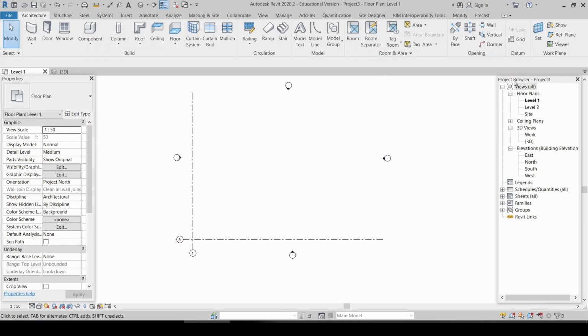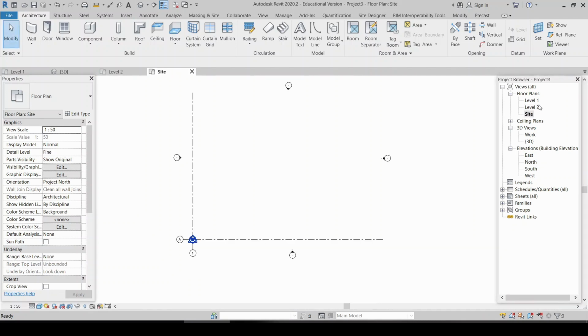The other box that we've got here is the project browser. This box contains all of the views and sheets within the project, within the model, and we can access all of those directly from that. So at the moment, as I said, according to the tab, we're in level 1 as a floor plan. You can see that this level 1 floor plan is bold, and we're in the floor plan folder within the project. We also by default in the template have a level 2 floor plan, which we can double click on and open, and a site plan as well.